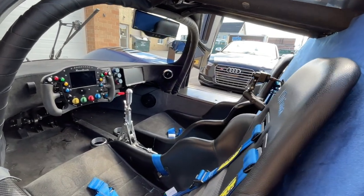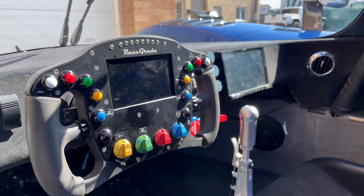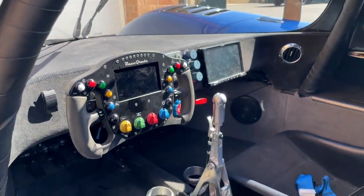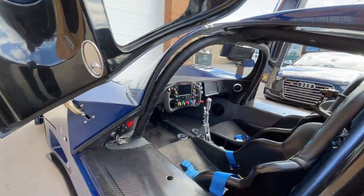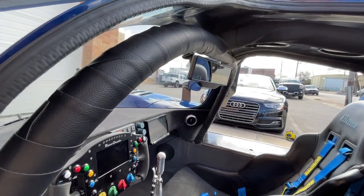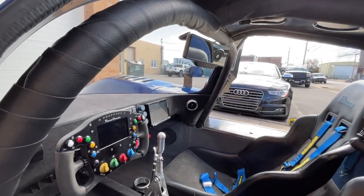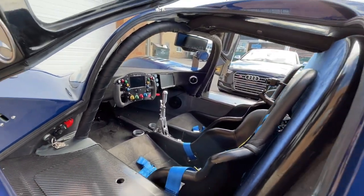As you can see, if you're looking in the interior, every button, every switch has a purpose. There were no corners cut when building this car. Everything in this car is absolutely state of the art when it comes to rear view mirror being a camera, and all of these different buttons and switches that are in the interior really make this car to be extremely unique.